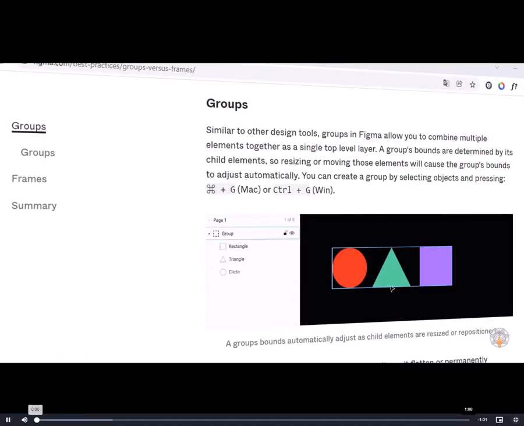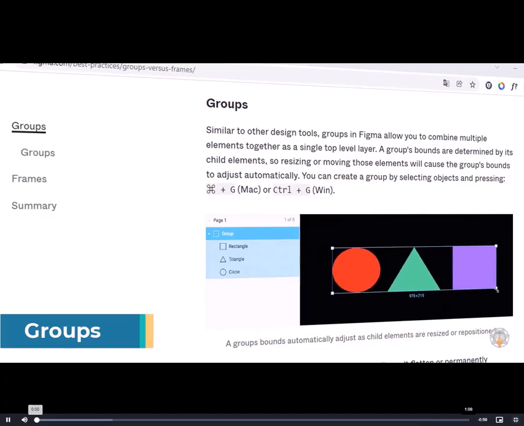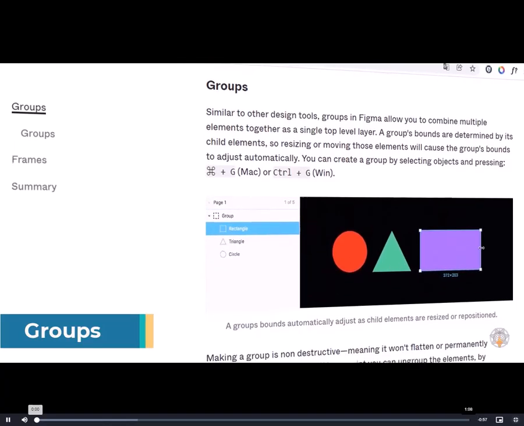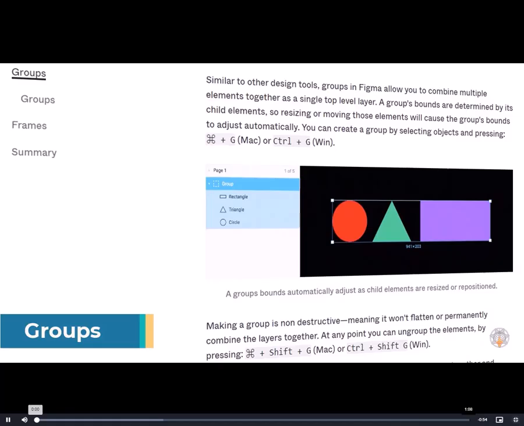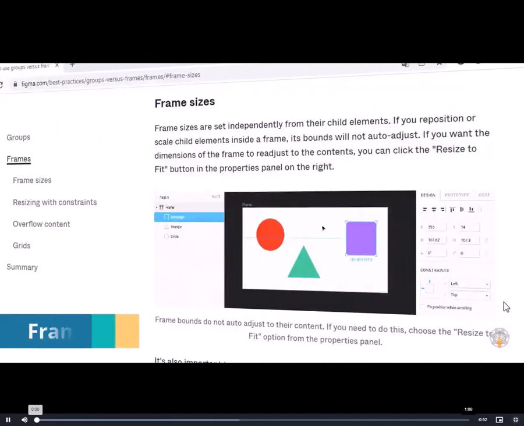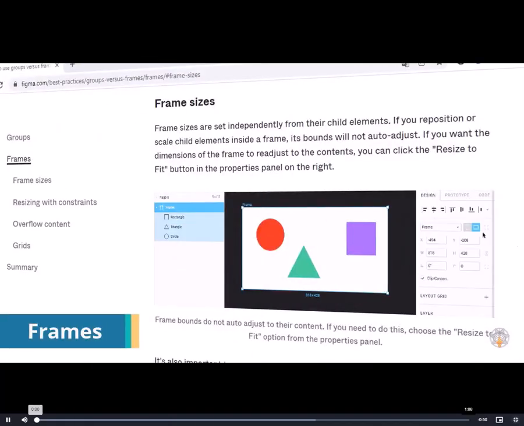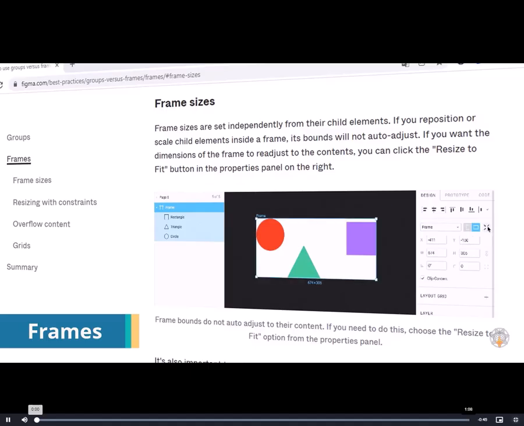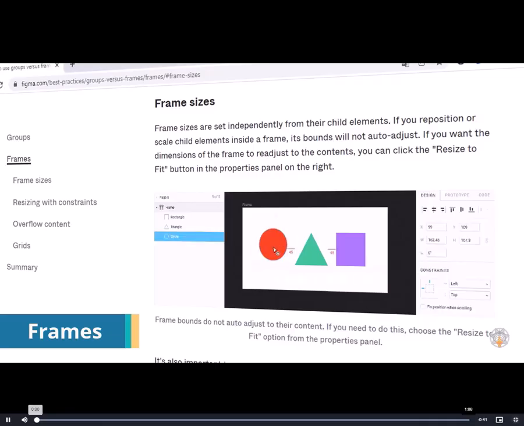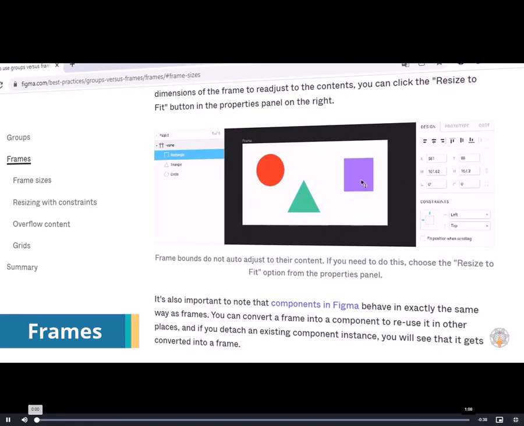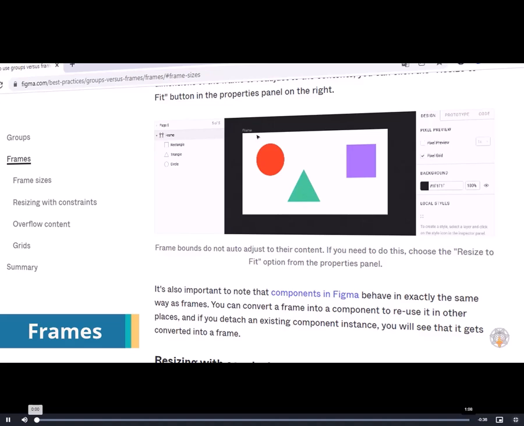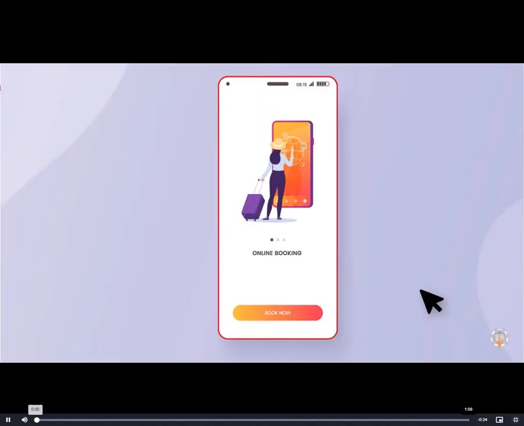The group is mainly a group of things where you can group multiple objects together and you can move them around easily. Another concept you have in Figma is frames. Frames are kind of containers which have their own size and they can manage some constraints on the objects. And also they can clip the content. So you can consider this outline as a kind of a frame, where your design is embedded inside of it.